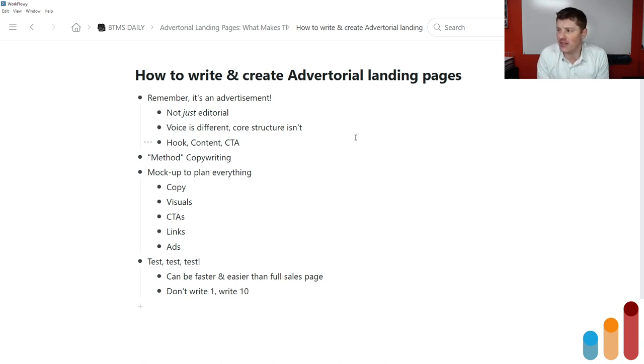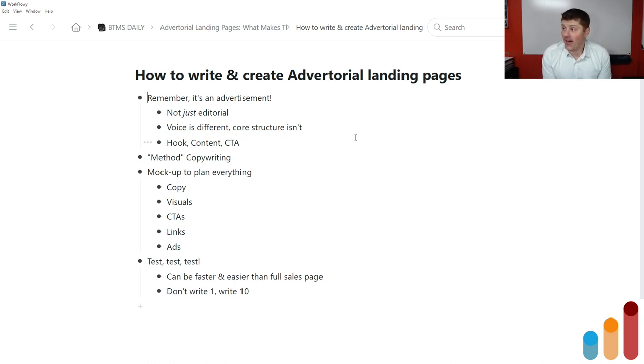I strongly recommend the idea of method copywriting here, or method marketing here, where you're actually getting in the mind. So if you have to write a blog post, get in the mind of the person who would write that blog, the actual blogger, and think, oh, I'm a blogger in this market, and here's the things that I think about. Here's how interesting blogs in this market seem to be structured. And so maybe it's a personal story at the beginning, followed by whatever, right? But you're going to get in the head of that, or you're going to get in the head of a reporter and you're going to say, okay, I need my five W's. You know, I need who, what, where, when, why, how, right?